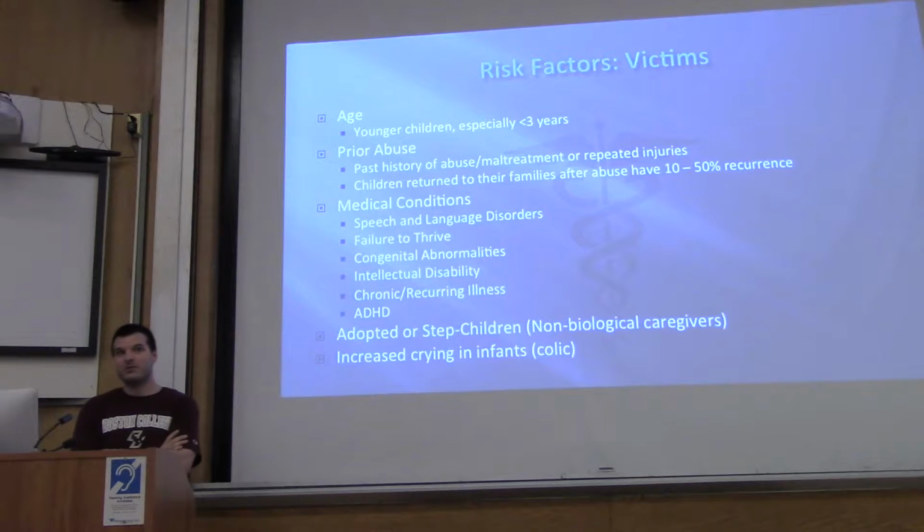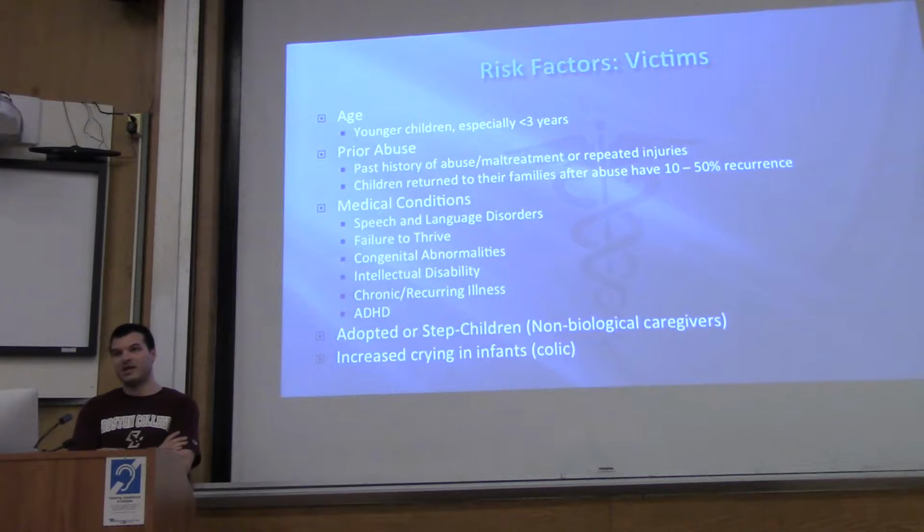Any children with medical conditions are at higher risk of abuse. Speech and language disorders, failure to thrive, any congenital abnormalities, be it physical or developmental, intellectual disabilities, obviously, or any regular kid with a chronic or recurring illness, hemophiliacs, sickle cell anemics, chronic illness. They have to be at the doctor every month. They have all these medications that the parents may or may not be able to afford. And children with ADHD, just because of the behavioral issues and the frustration of the caregiver increases.